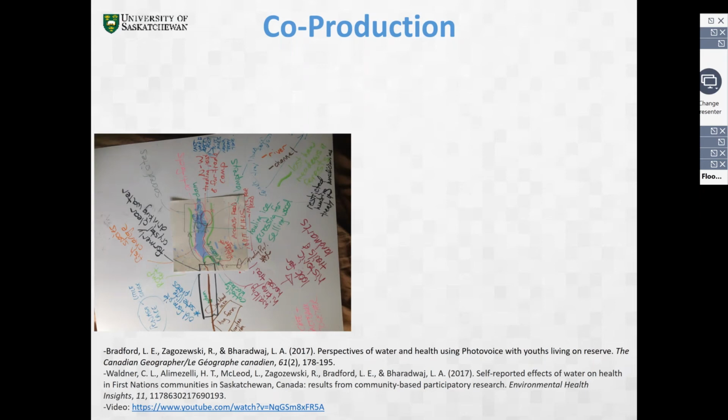So we undertook some community water asset mapping. If you see in this picture, right in the middle is an outline of Nut Lake on Yellow Quill First Nation. We asked members of the community to tell us about important parts around that lake. Because we're looking at health and well-being, we didn't want to focus just on the built infrastructure, but also places like walking trails, sacred sites, sites where artifacts had been found, and other things that were important to the cultural well-being and resilience of the community. This is a picture of some of the findings in an asset map program.